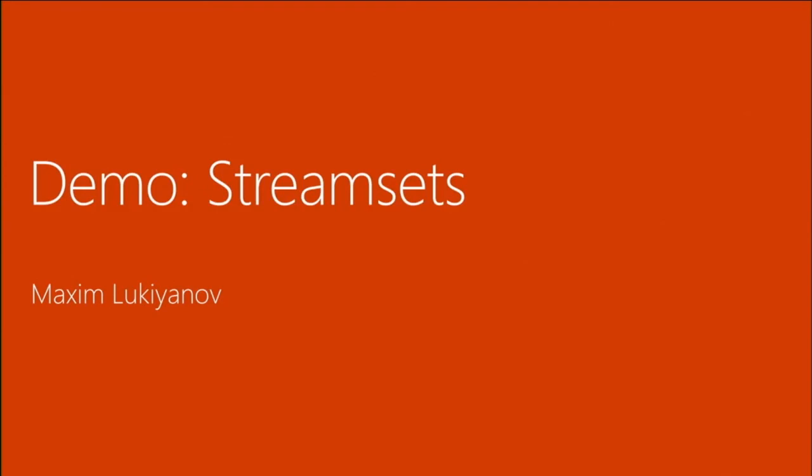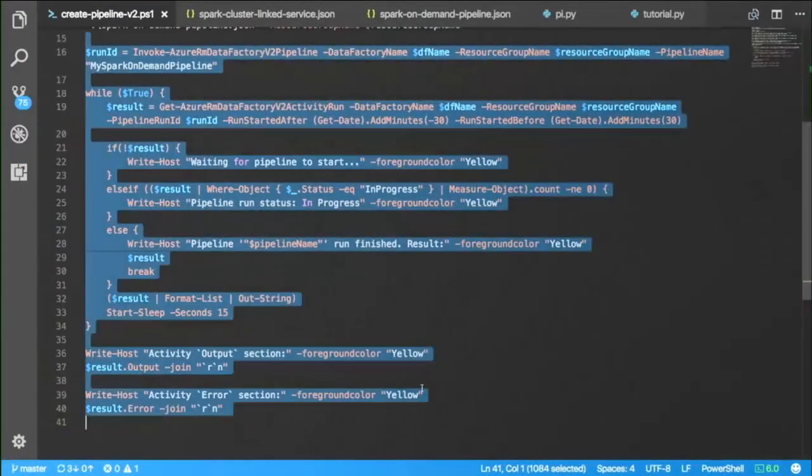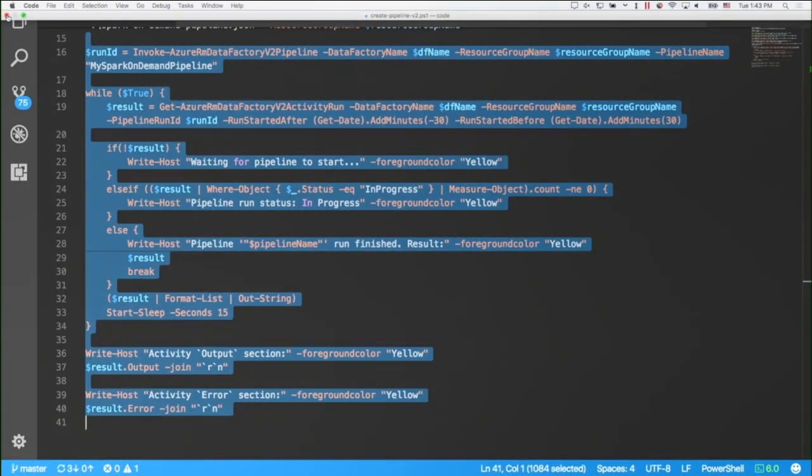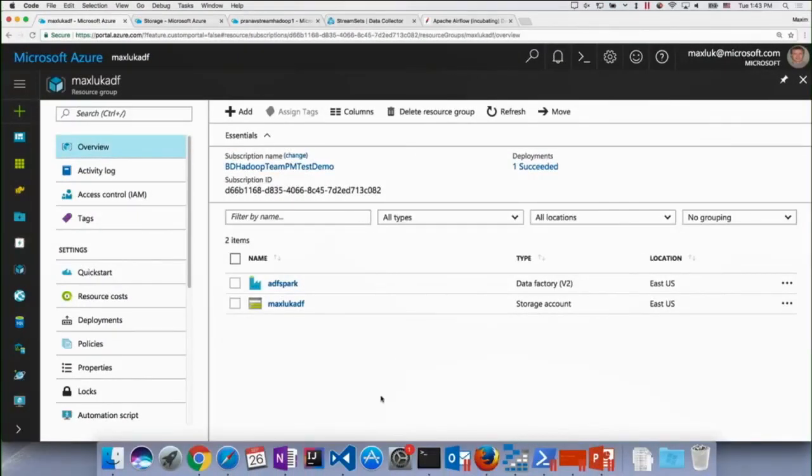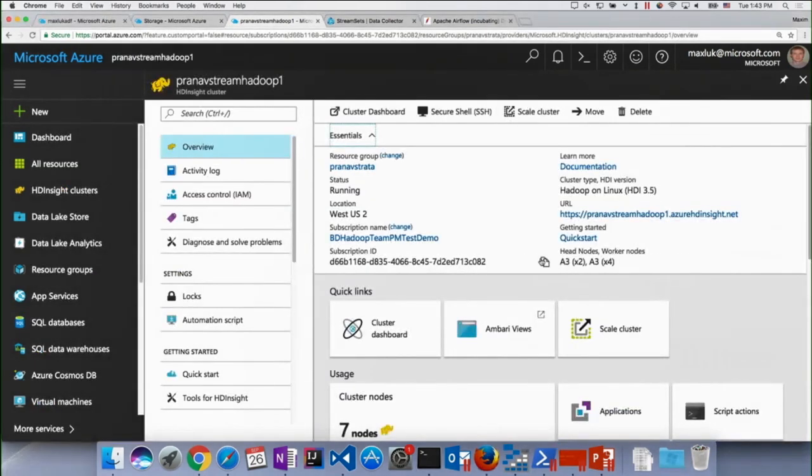Okay, so let's do a little demo. For the demo, we'll use StreamSets. Because of this integration of third-party applications in HDInsight, it is very easy to create one.